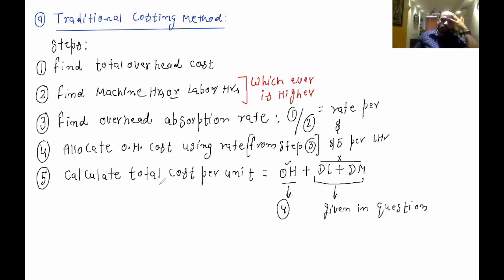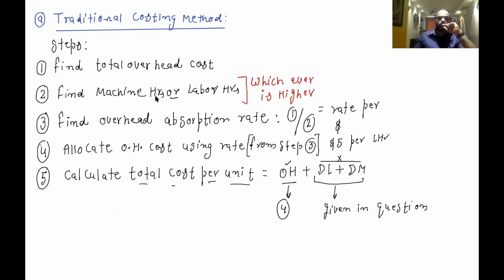So step five is to complete your total cost per unit. Remember, per unit. If the overhead cost you calculated in step four is not per unit, say the overhead cost for 1,000 units produced, then divide this number by 1,000 units. So you have an overhead cost per unit. Then you check in your question whether direct labor and direct material are given per unit. Mostly they are, so you use those per-unit figures. This plus this, all three costs, will be the total cost per unit. All right, so that's the whole idea for your traditional costing.